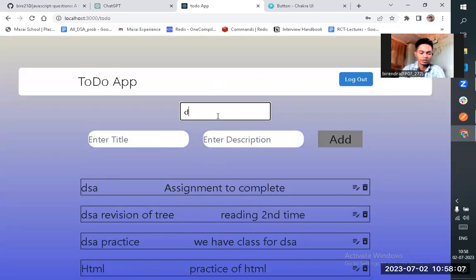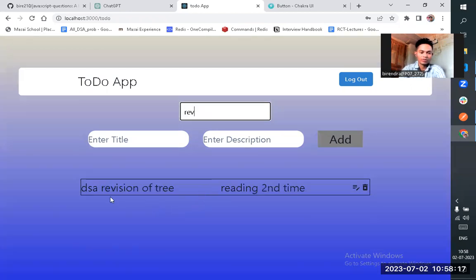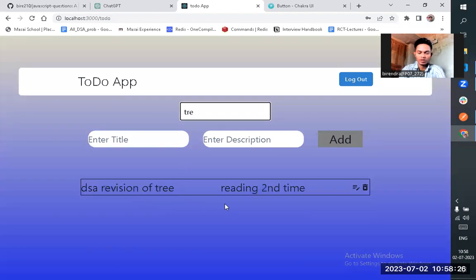Now if I type DSA, I will get the DSA related items. Suppose I type revision, I will get that, and suppose I give tree, so I got this to-do item. So this is done by Elasticsearch, and it is working very fine.